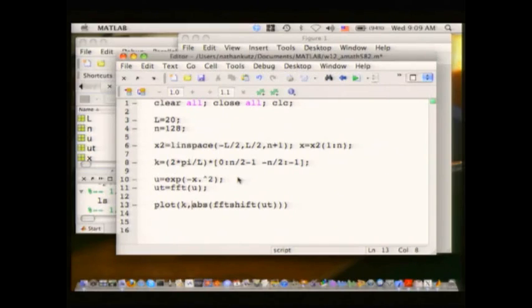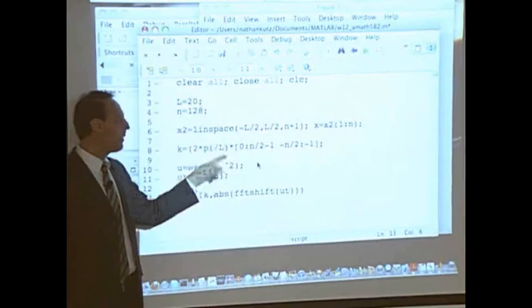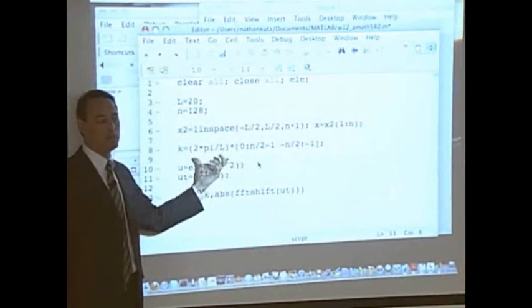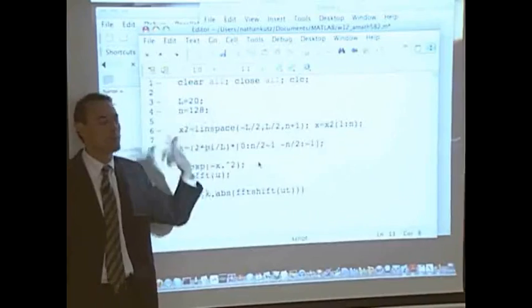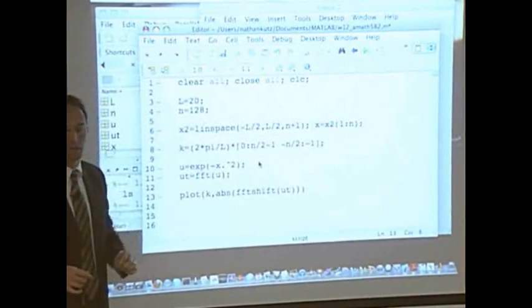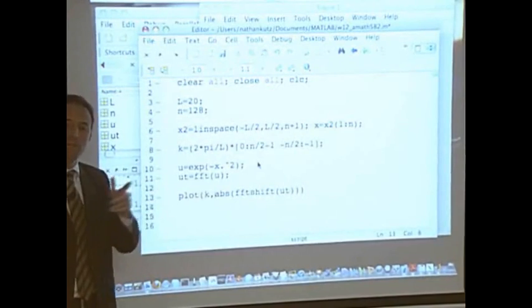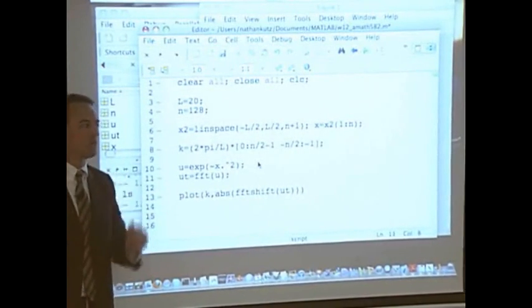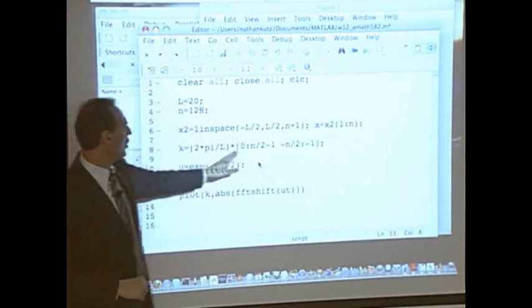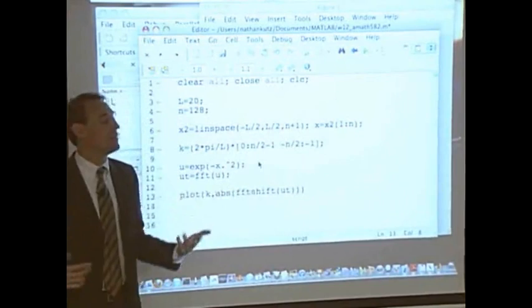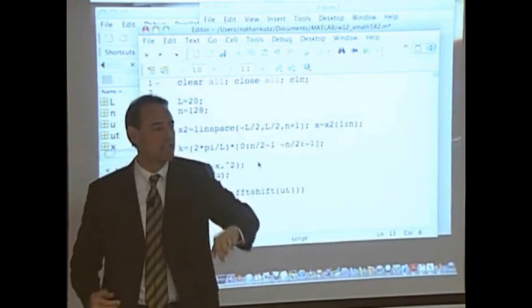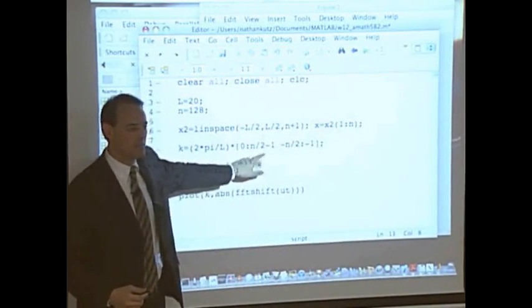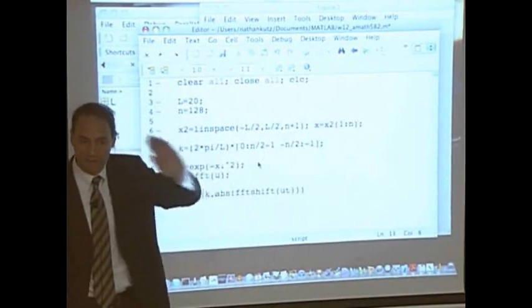So what this 2 pi over L is simply telling it to rescale. Look, you're thinking 2 pi, I'm thinking L. Let's make this work out. There it is. It's basically a normalization, a change of variables in the MATLAB way, and you've done it with the 2 pi over L. Okay? So now it believes, oh, yeah, you're working with 2 pi. I'm working with 2 pi. We're all good. What this is then are the frequency numbers. Cosine 1x, cosine 2x, cosine 3x. These are just integers telling me cosine 1x, cosine 2x, cosine 3x, okay?